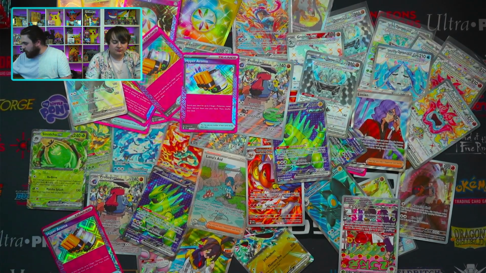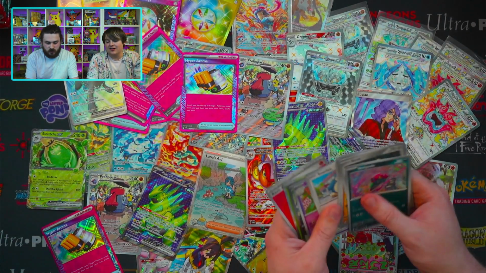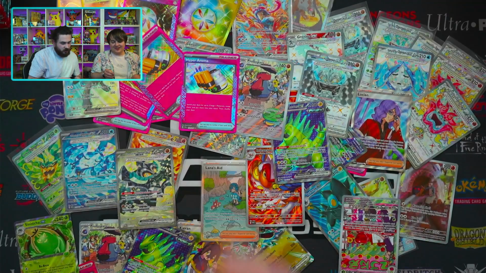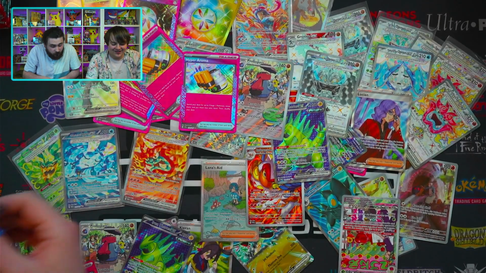I feel like we have said that about 15 times. It's a mantra. Look at that. We don't have this one. Put it in the sleeve, Joe. That's all four of them. That's all four of them, baby.